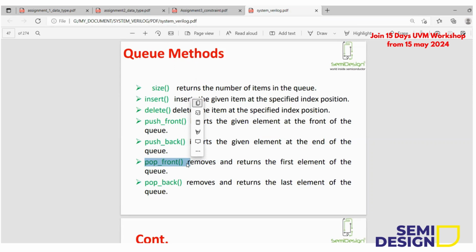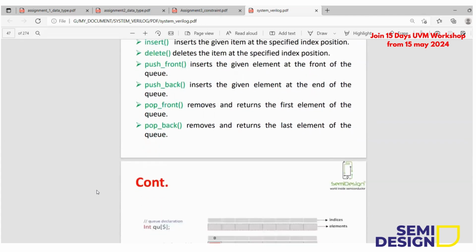In a dynamic array, let's say you want to check what is in your 0th location. After doing some operations, you feel that you don't need locations 0 to 10, you just need locations 10 to 20. You cannot delete only locations 0 to 10. Why? Delete means you have to delete the whole array. But in a queue, it is possible to delete the 0 to 10th locations. In a dynamic array, it is possible to delete all the locations. Here only one location can be deleted at a time.